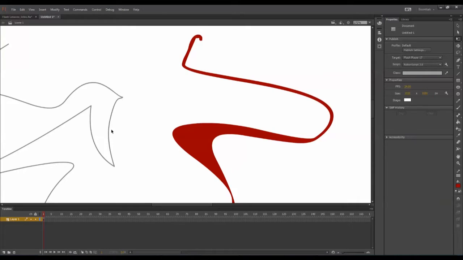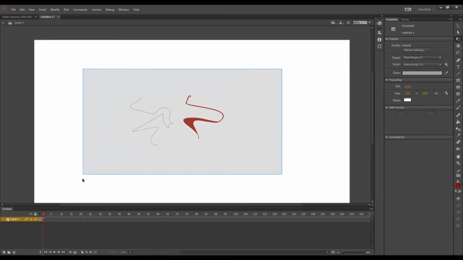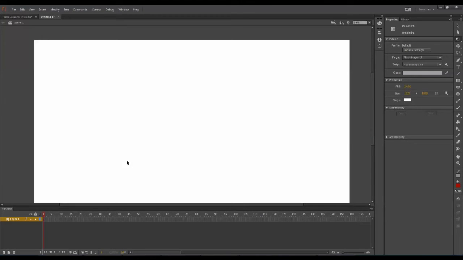If you hold Alt and you drag, you'll see that that circle-ish will become a right angle. And that'll give you new points. So that's important to know when you're cleaning up your work.